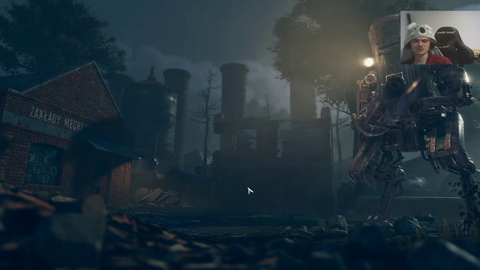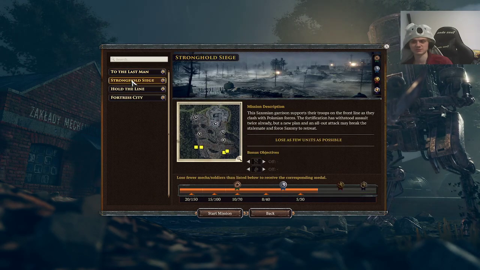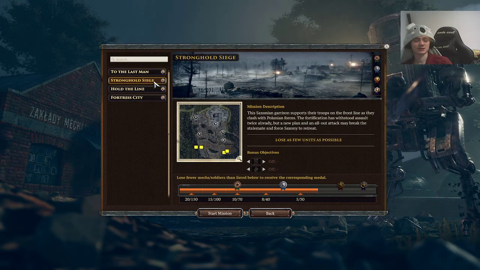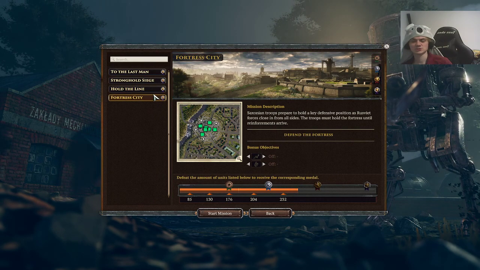Next we have challenges, which are basically really hard campaign missions with various modifiers and extra challenges to make them more difficult. There are 4 at the moment. To the Last Man is a Polanian mission where you defend. Stronghold Siege is a Polanian mission where you attack. Hold the Line is a Rusiet mission where you defend. And Fortress City is a Saxonian mission where you defend. Note, I've described them very similarly, but they all play very differently. Basically, you start them, you complete the missions, you get the medals, more medals.